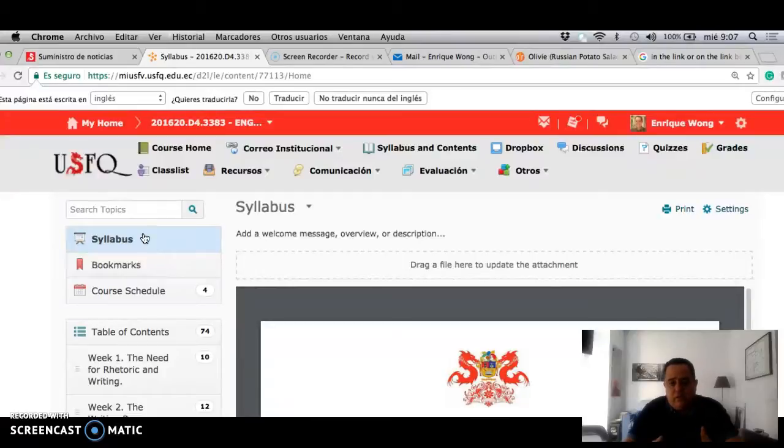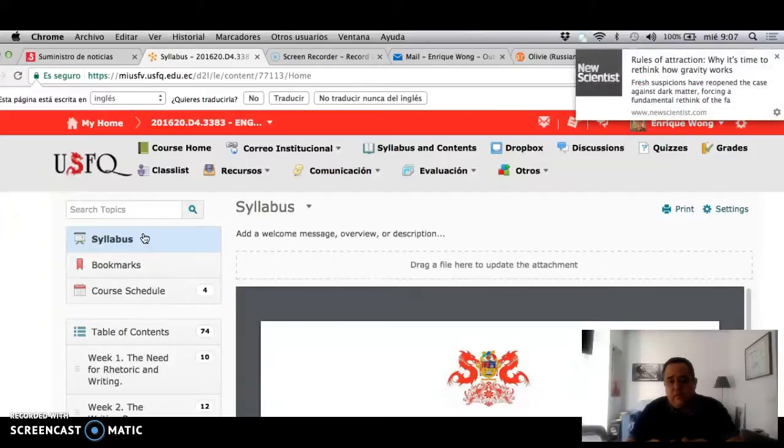It's important that you focus your attention on the week, keeping in mind that in the last week of our class you need to present a portfolio with a sample of all your writings during the course. So while you work on the week, for example, now in week 1, you have to keep in mind that you need to be saving some of the samples of the writing that you do, or the communication that you do, and you have to be saving all these samples in the portfolio.